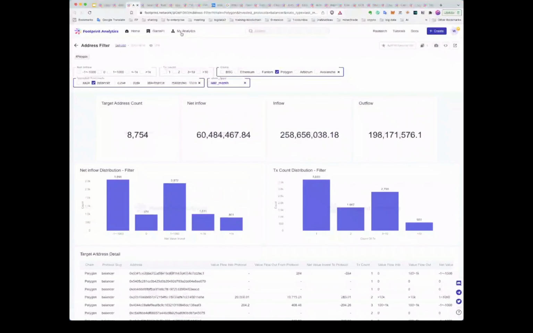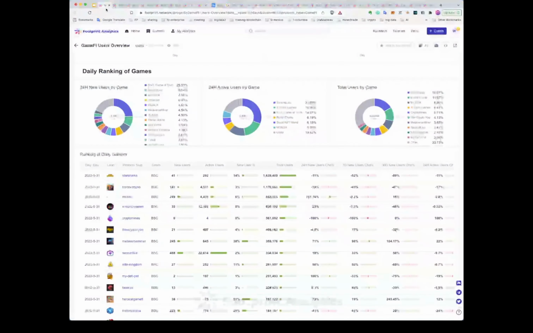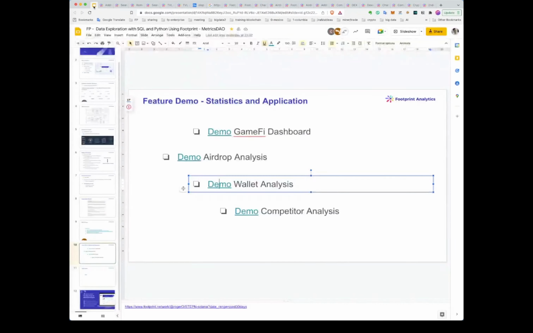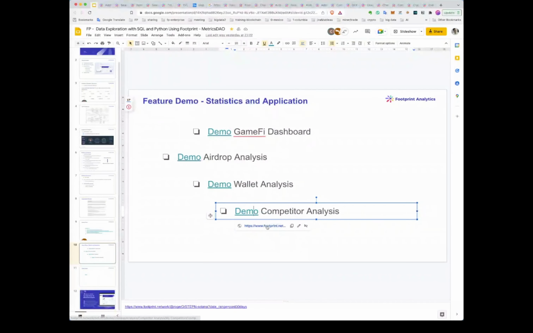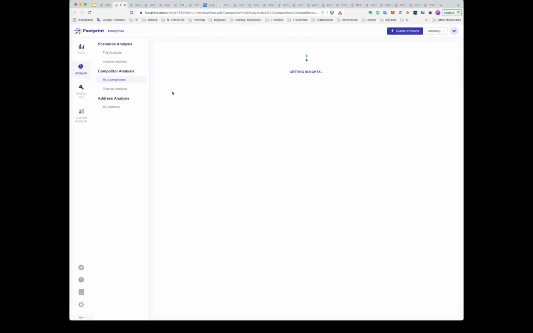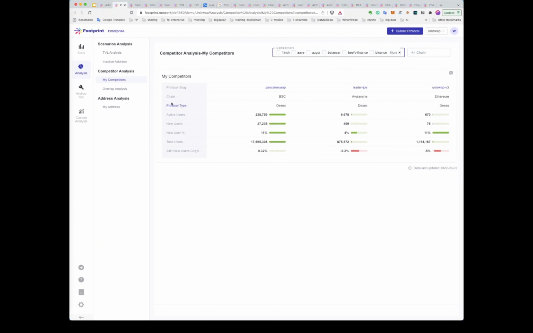Another part is about the competitor analyst. Also, this is an advanced filter here. You can choose the competitor that you want to choose.